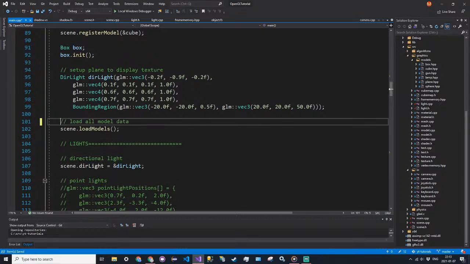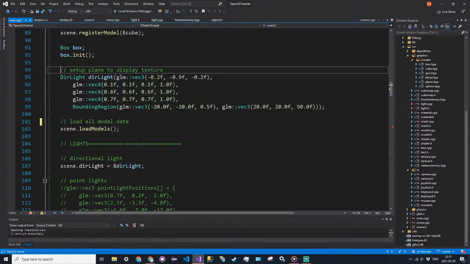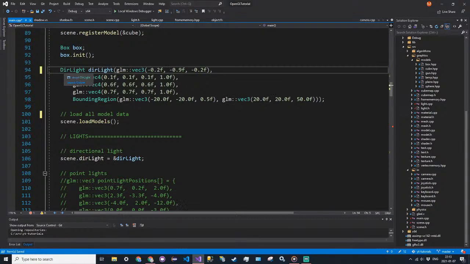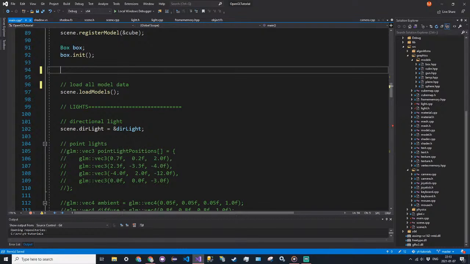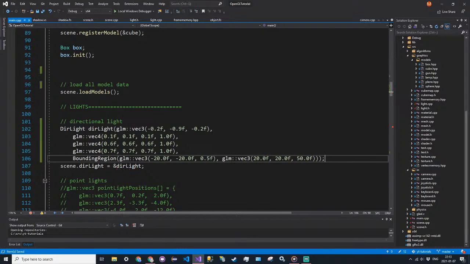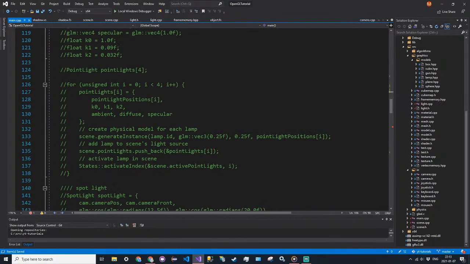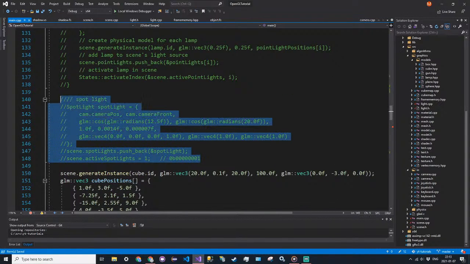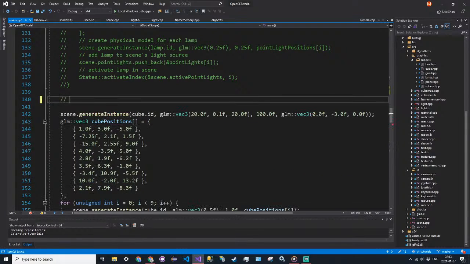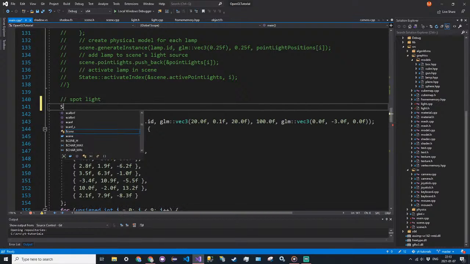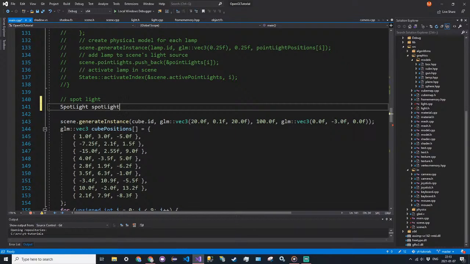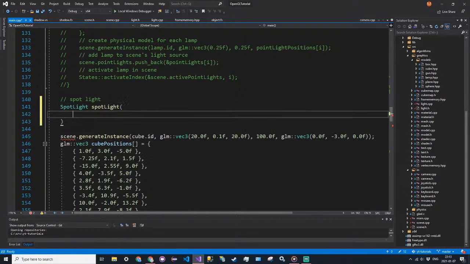Just going to clean up some of this here. For the spotlight, we're going to call the constructor. And we'll start with a spotlight that is just looking down on the plane from an elevated position.